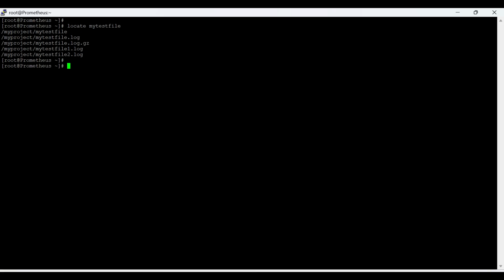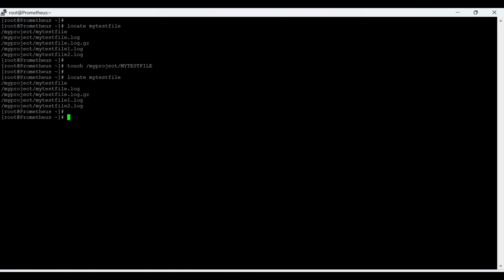Same, if you want to run with case sensitive, let me create one case sensitive file. So touch, slash my project, inside that I'm going to use My Test File. If I go and locate my test file, this new My Test File is not coming.